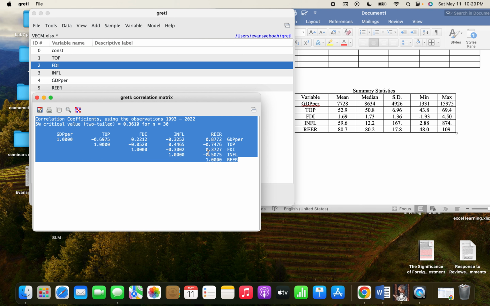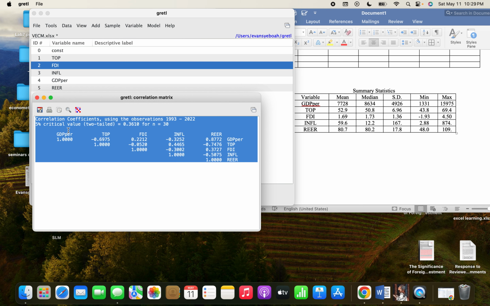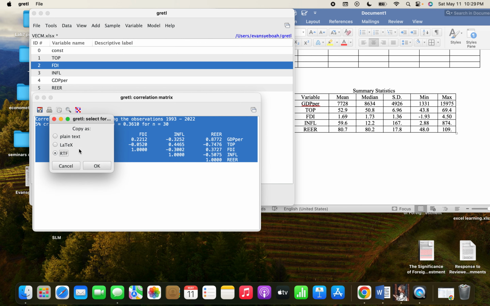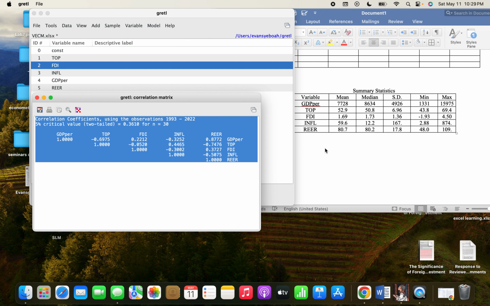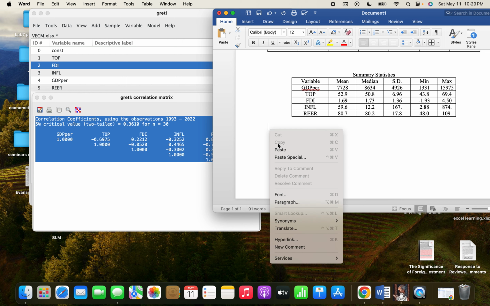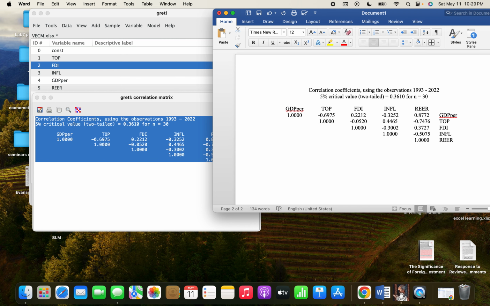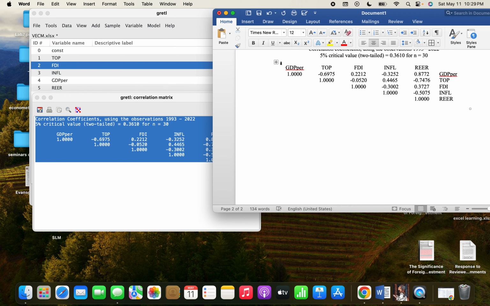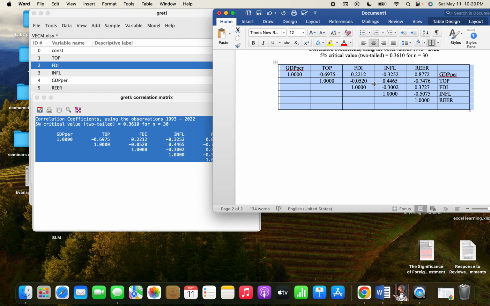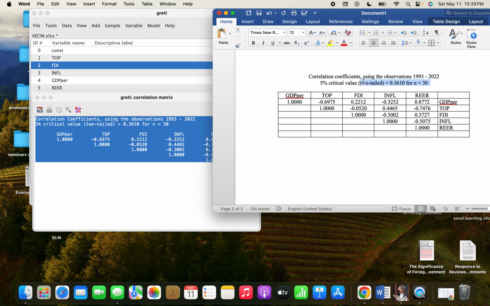I'll copy everything from this part. Copy this format again. Then I come down here, paste everything, and as you can see, usually I don't want my table to be divided, so I'll push this one down. Just add over this and you have this done nicely.